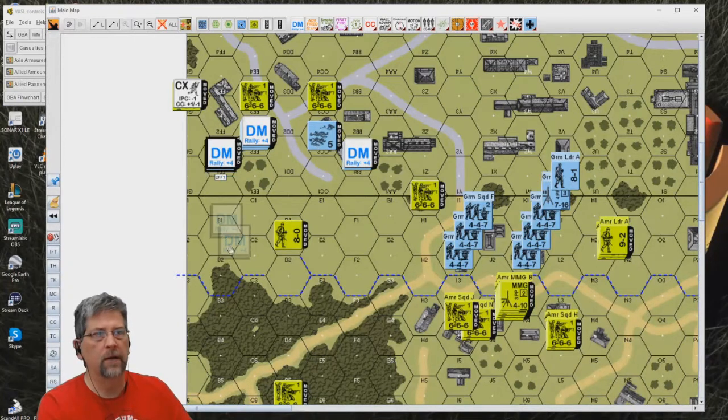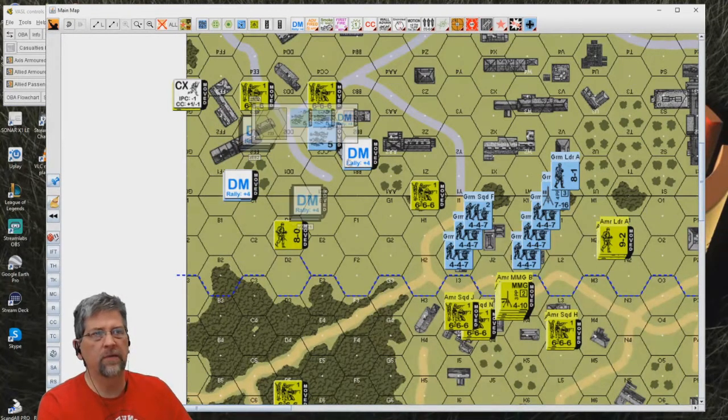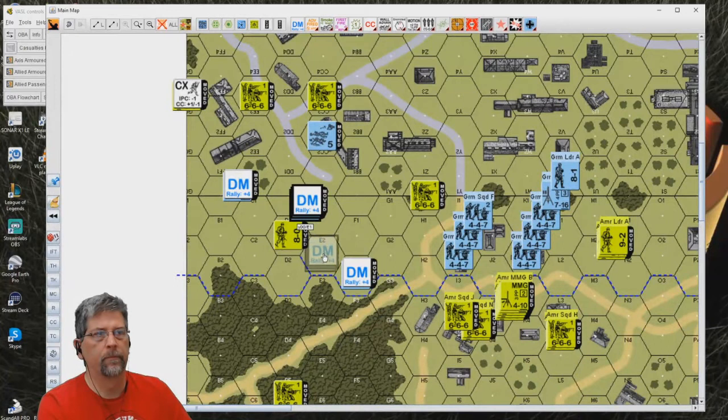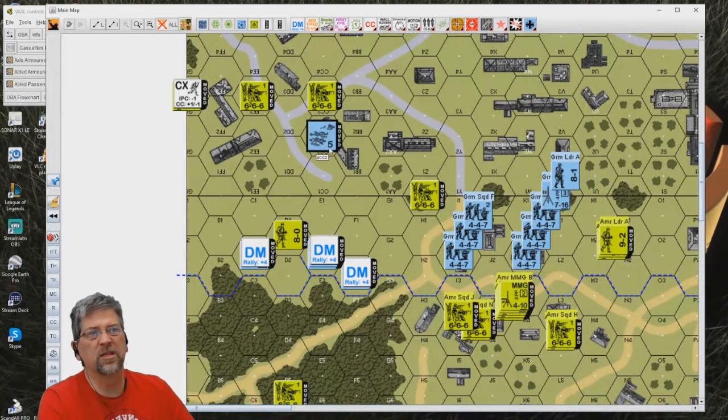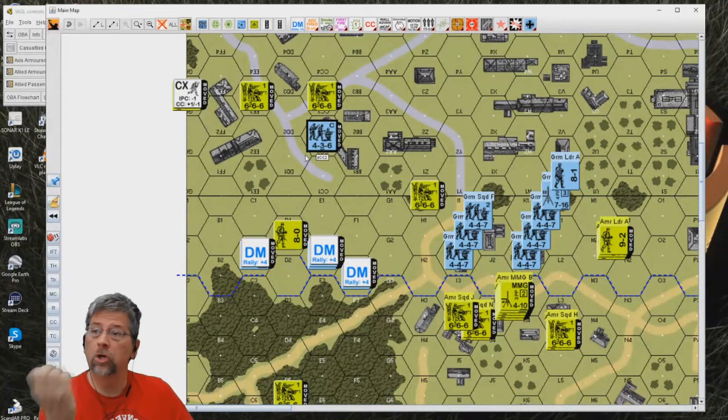To equalize that and to slow them down, even if you have no effective fire, that has slowed them down a little bit. Sure, you could take a guy back here. I'm not saying this is the best setup by any stretch of the imagination, but it's something that you could look at that could be outside the box.